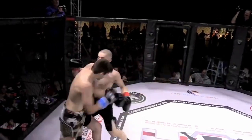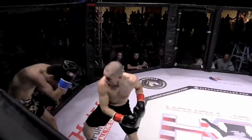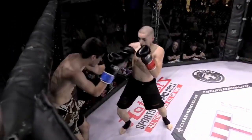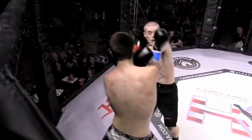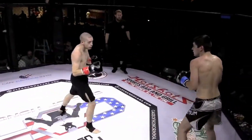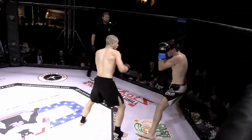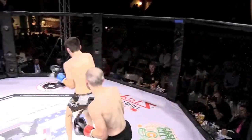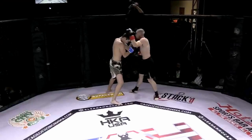That was a nice skip back. So you saw there Andrew skip back, and then he, yep, here we go. Nice. Look at that level change as well. Yeah, the body's just open. That's going to affect him here before long. But Andrew did a nice little kick back and then countered, and then Colton kind of, well, what we were talking about, Colton froze with his back on the cage and got loaded on.